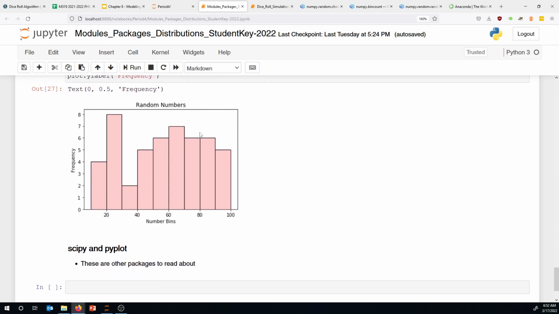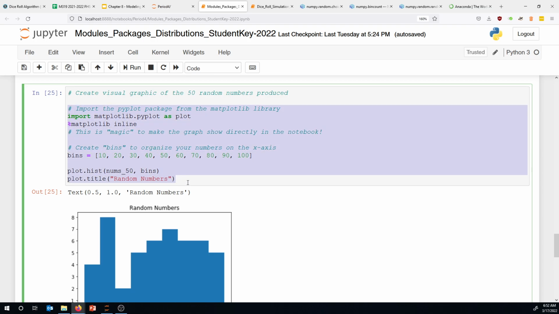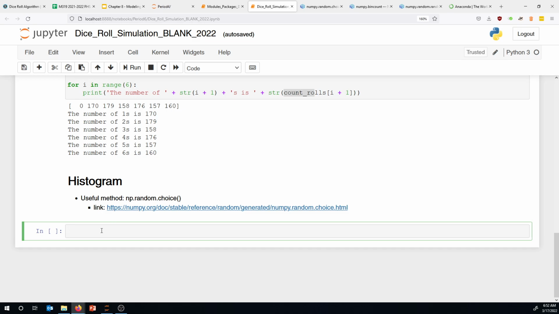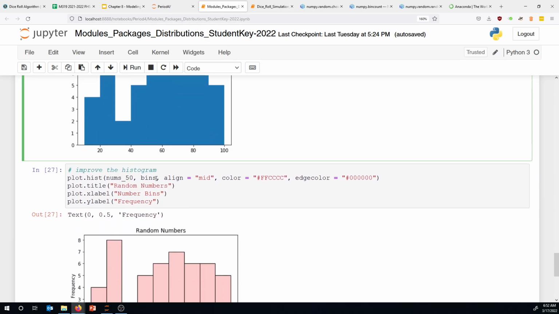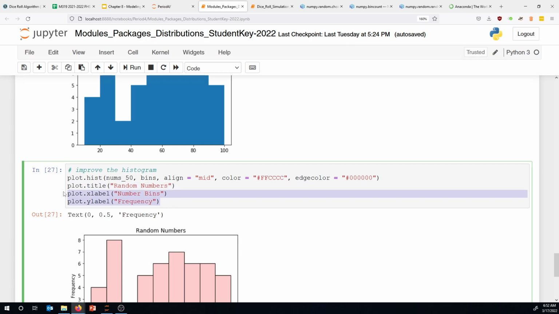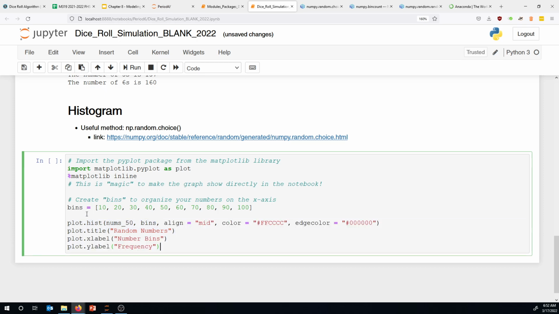Yeah, here it is. We have this fairly nice histogram. So I'll paste this in here. The plan will be to use that. Now, I remember I improved it. So let me take this improved version and I'll use that. All right, so we're starting with that as a basis. Now, you've got to update your comments as necessary. We have to change things as necessary.